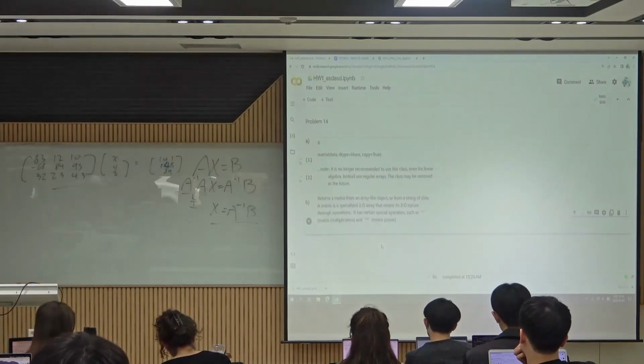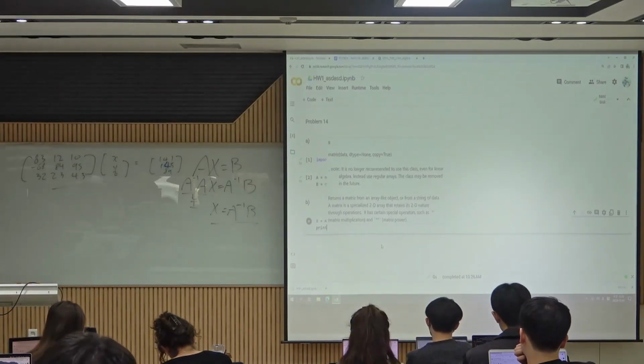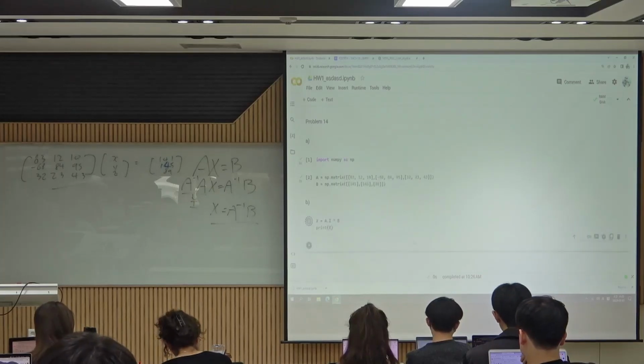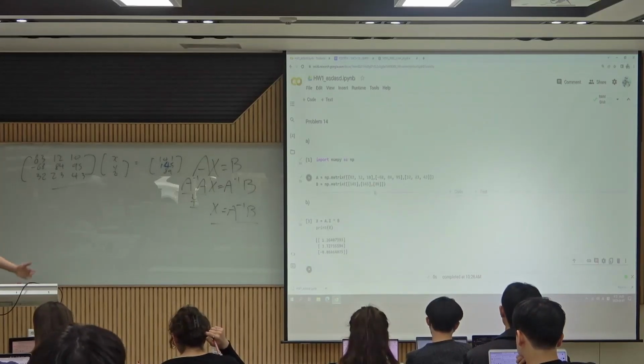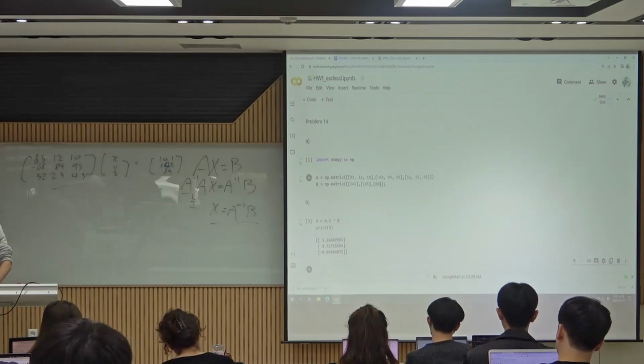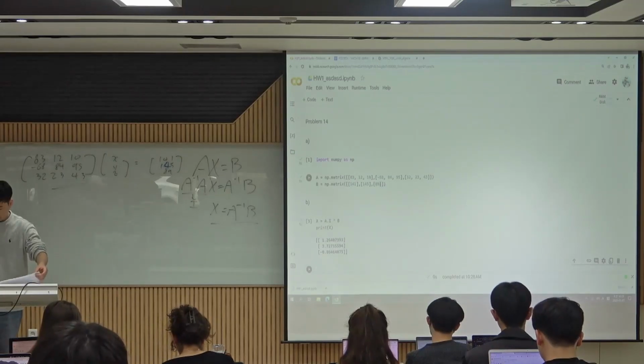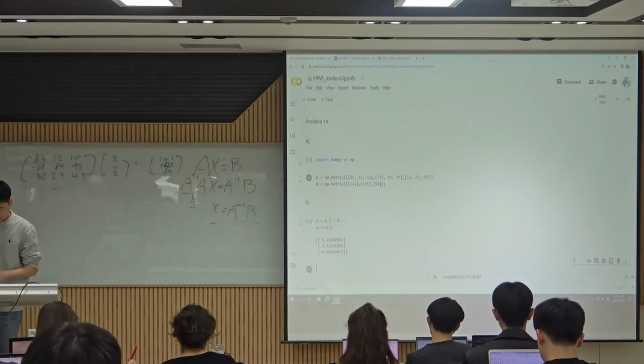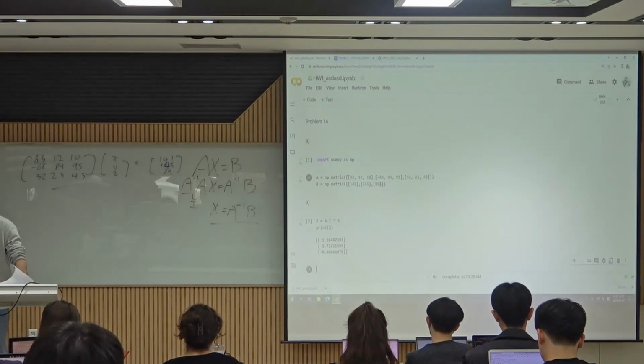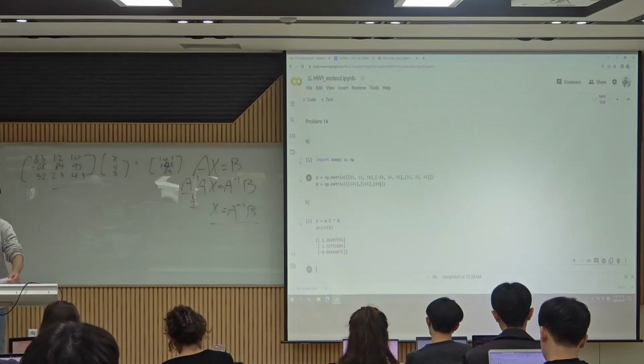And we define this X, and we're gonna write print X. Now the solutions here, okay? Simple, right?